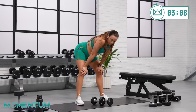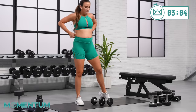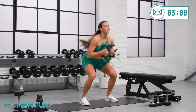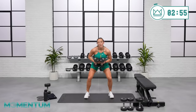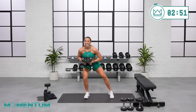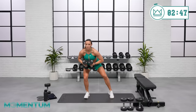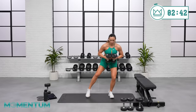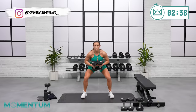Okay, just listen for my command. Grab your weight or just a glute band. 3, 2, pulse in the middle. Let's go, down. Shift left. Shift right, good. And middle, hold, no pulse.